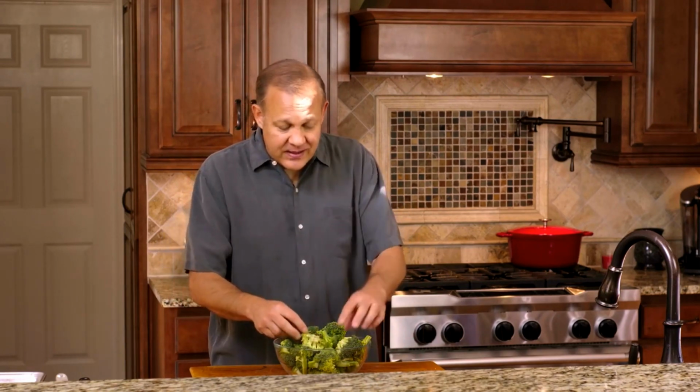Roasted broccoli is one of my favorite vegetables. You just take broccoli spears, you hit them with some olive oil, salt, a little pepper, put them in the oven for 20 minutes and they're great. But we're gonna take that and kick it up a notch and bring in a little Italian flair. We're gonna make roasted broccoli parmesan. It's really easy. It can become a meal if you want, or just a really great side.